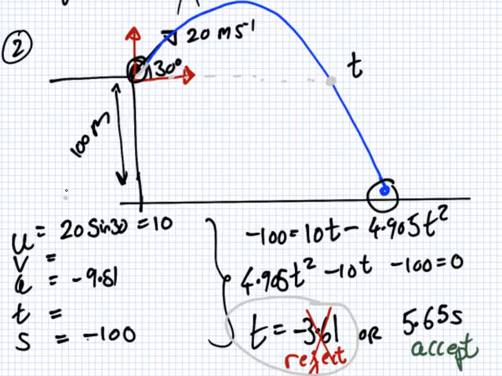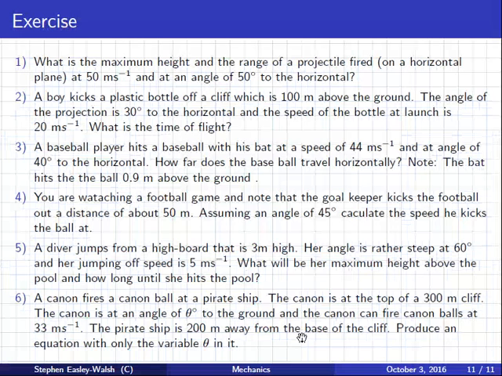I'll tell you. What's happening here is, you start here, and you're saying 5.65 seconds in the future, the ball will be at a height of minus 100. 3.61 seconds in the past, it was at a height of minus 100, as if it was fired from here. The equation doesn't know there's a cliff here. It thinks simply it was fired here 3.61 seconds in the past. That's what the meaning is. Makes so much sense when I say it. Right, try number 3 now.